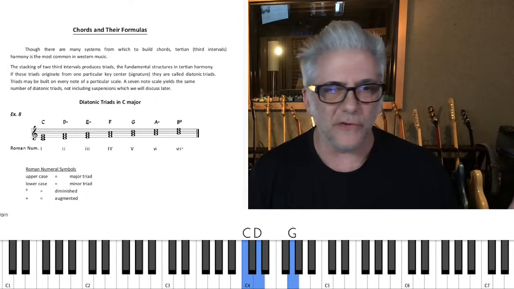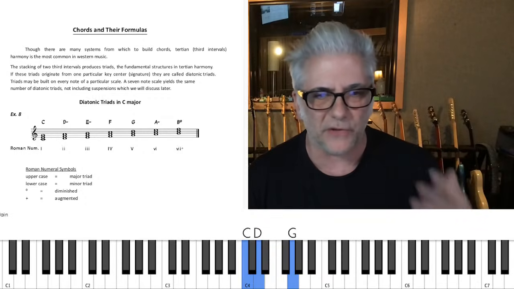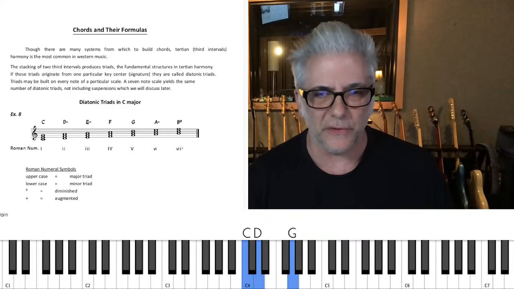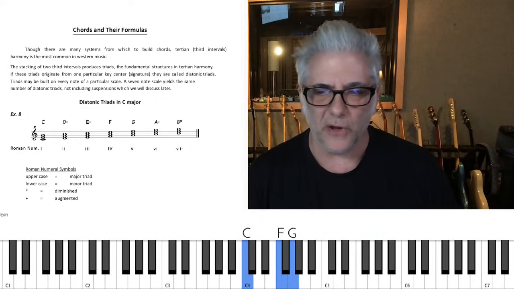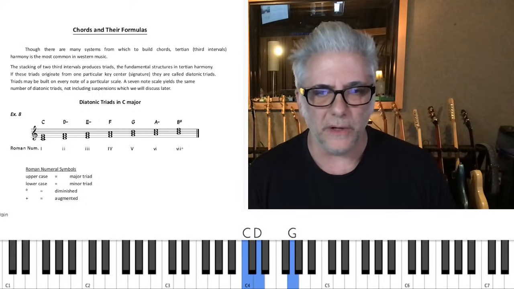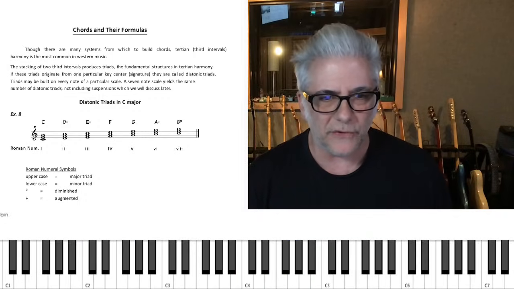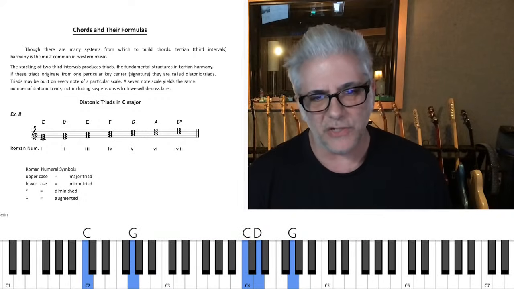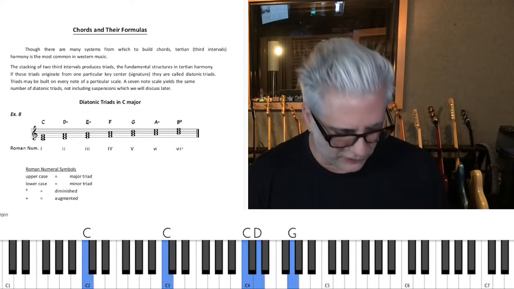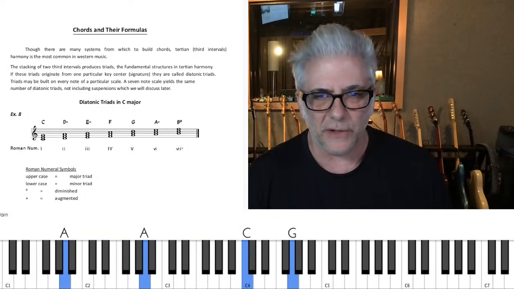C sus2 is a very common chord to play on the keyboard in pop music and rock music, everything. Sus2 chords are used all the time. Sus4 chords are used all the time in all different kinds of music. Now, if I have a sus2 chord in rock or pop or hip hop or jazz, I can put C in the bass and it's a C sus2. If I put A in the bass, it becomes A minor 11. The C is the 3rd, D is the 11, G is the flat 7.